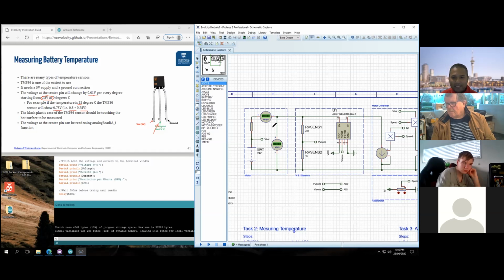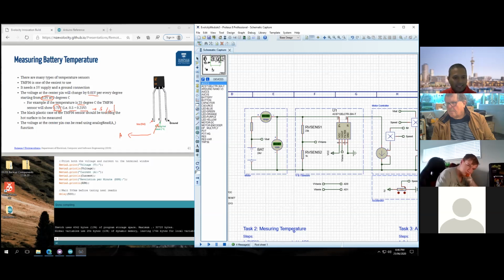So we can easily work this out. We can take this, put it into the analog pin of an Arduino, and like we did with the voltage and the current, we can read this 0.75 volts, subtract 0.5 from it, and then divide it by 0.01, and we get our temperature, right?